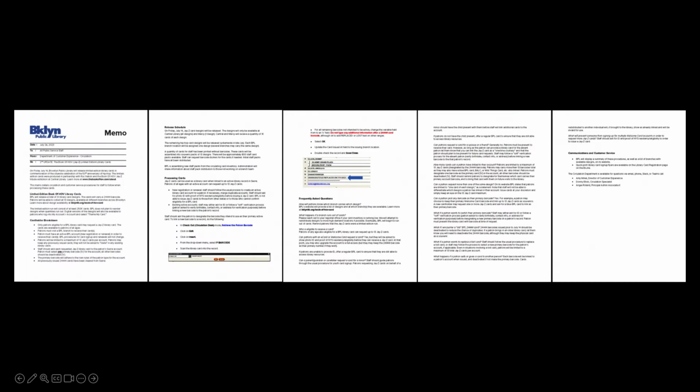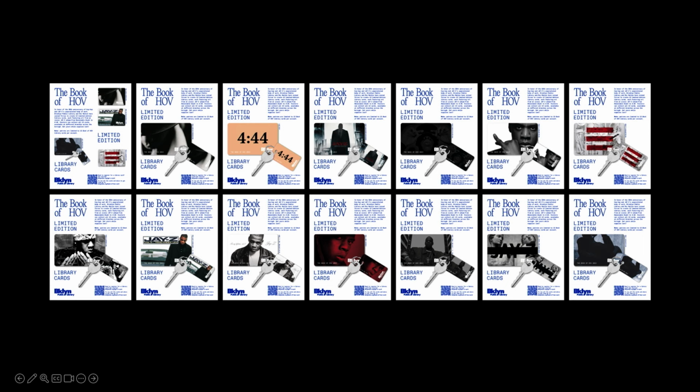And this is just one of many, many memos from the Customer Experience Department, just explaining to librarians the process of signing people up for one of these cards, like what you would do in this. It was very complicated. Every branch would have a different card, so there needed to be signage that they could put up so people knew where to get which card. Again, this was a long, technical, complicated, logistical problem that multiple departments of the library had to get involved in to solve. So we're thinking, is this even worth it?